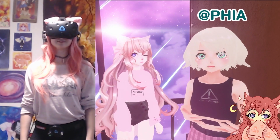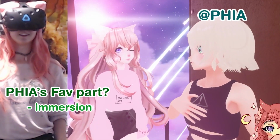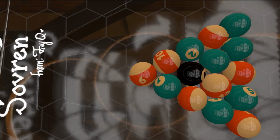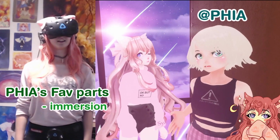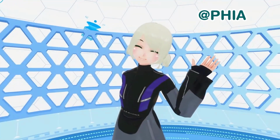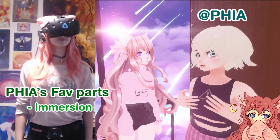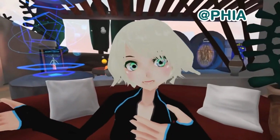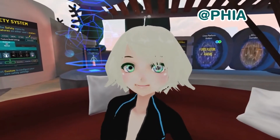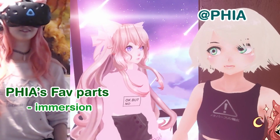Well, I think the biggest pull about full body tracking for me is just the amount of immersiveness that you get by using it. So when you're actually inside of a VR space or inhabiting a virtual character, you feel so much more connected to that avatar and in turn to the world around you. I spend so much time in VR and as my avatar that it just makes so much sense to use it, because I'm already so connected to those things that it takes that immersiveness to a whole new level.